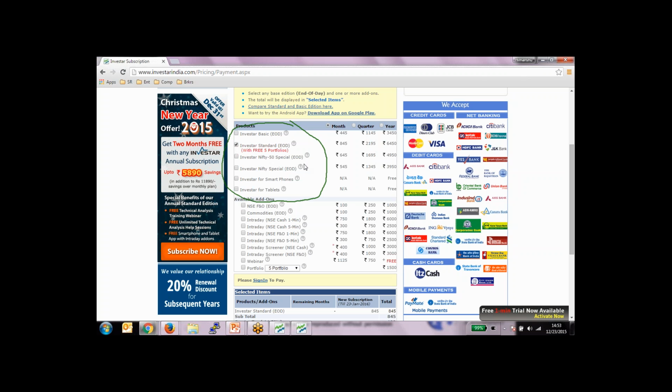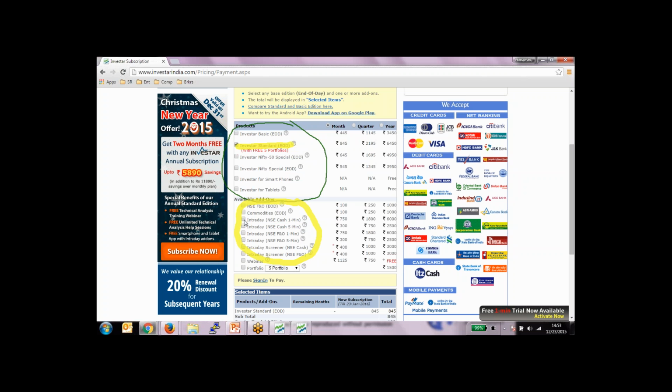So, in the products, basically we have all these things. Whatever I have been showing is basically the Investar standard edition, and it contains all the add-ons shown over here. Let me explain what this is. If you hover the mouse over any product, you will see that this standard EOD is the full feature edition of Investar with end of day data for NSE and BSE stocks. If I'm only trading in stocks and I need the 1 minute real-time update as in the trial that you're seeing, then you would select this.